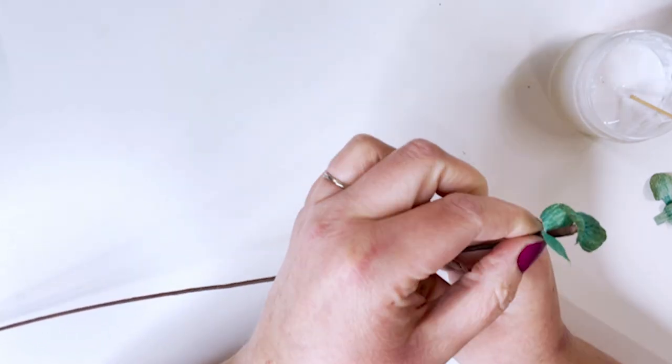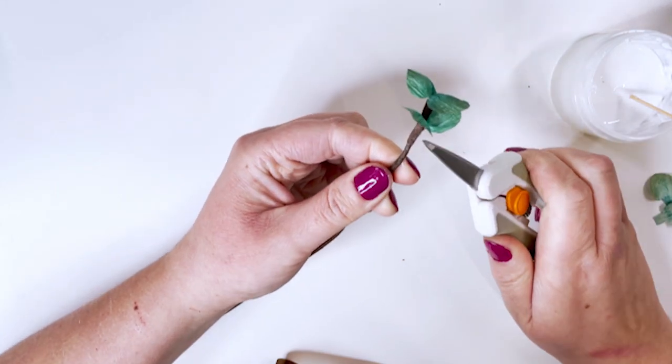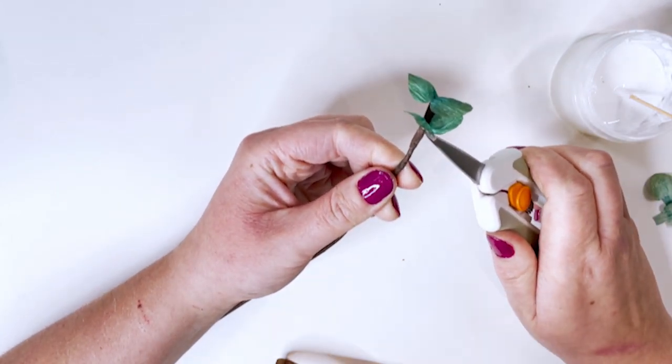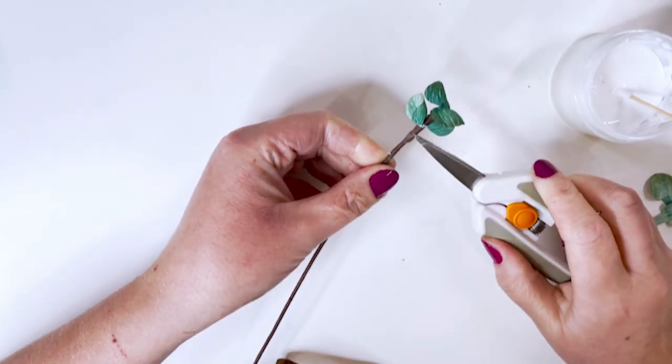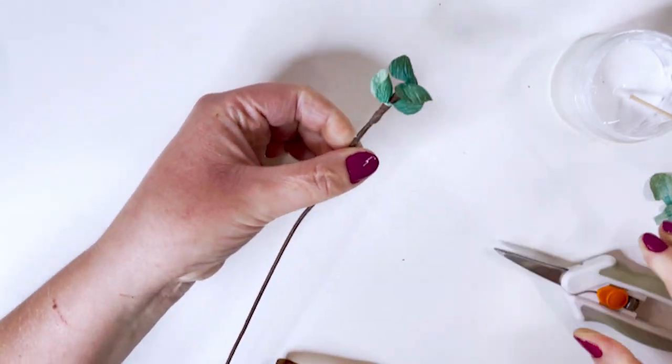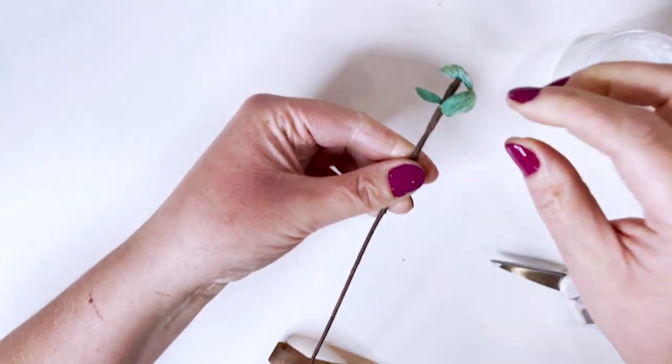Now, you might find it gets tricky to get your floral tape up to the underside of the leaf above. So if you do find that, you can actually use the scissors to push that up. So this is one of the benefits of having this pointed pair of scissors, because you can actually use them to just push that floral tape into place where you might not be able to get with your fingers.